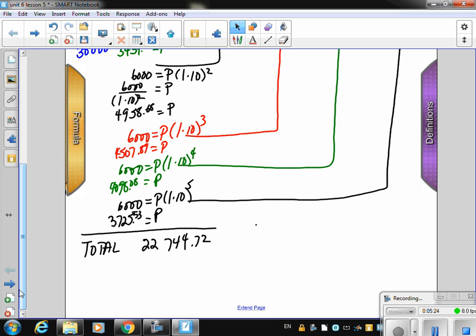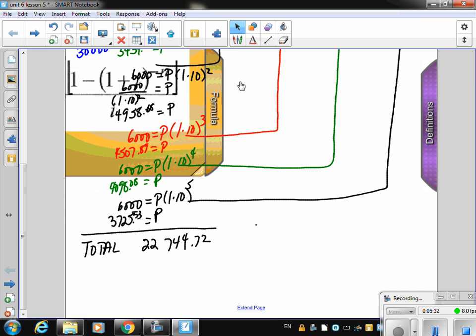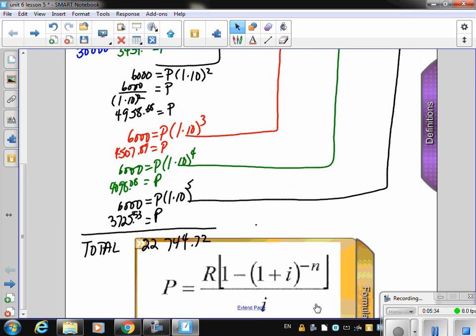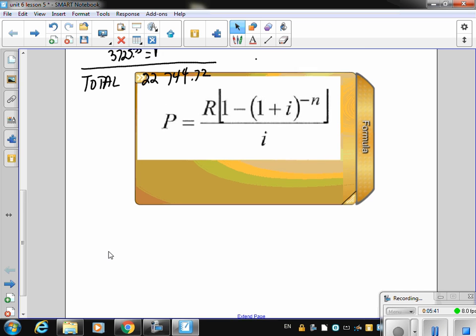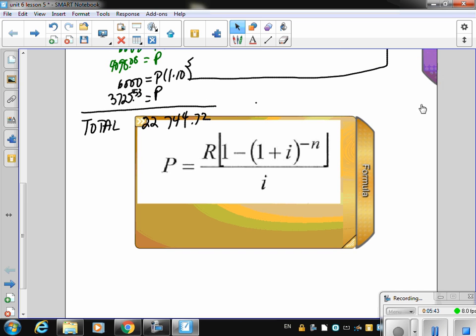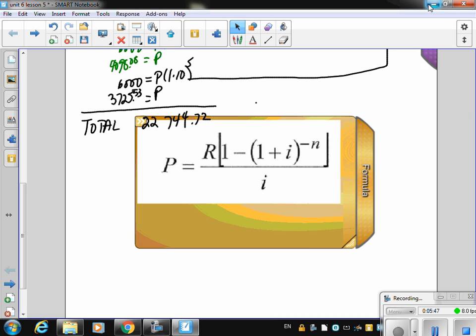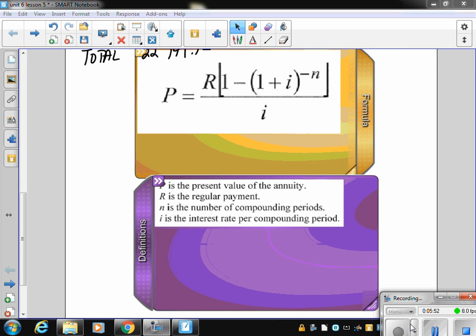It is kind of ugly, so I'm going to haul it out here and let you have a look at it. This is the present value of an annuity. You just move down a little bit. And some of those key definitions are the same.